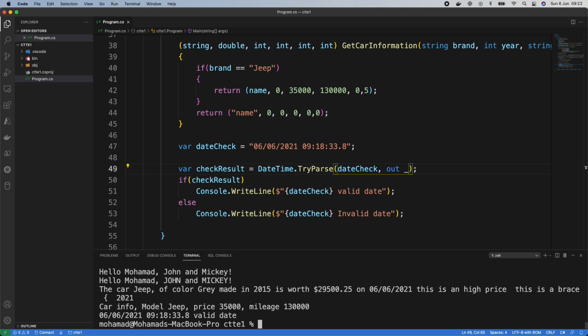Great. So this finalizes our session for today, the tips and tricks session. Just to do a quick summary, we went through string interpolation and different ways we can utilize it, and then we went through discards and saw how we can use them to optimize our code and add more performance to our code.